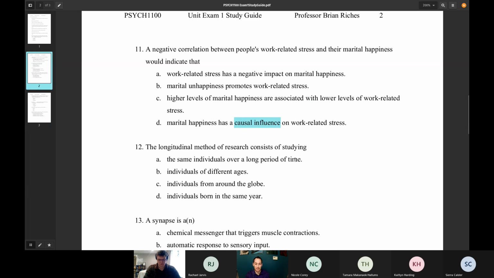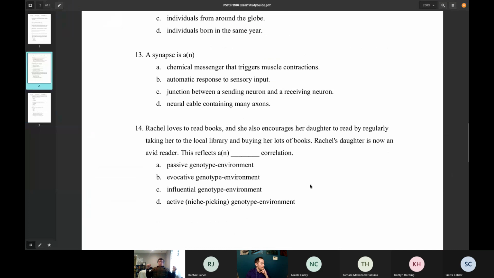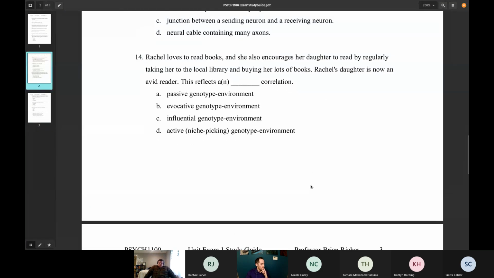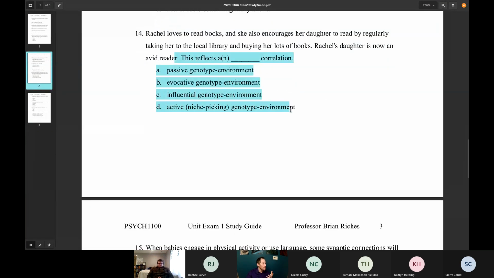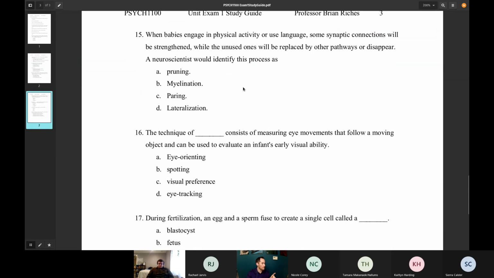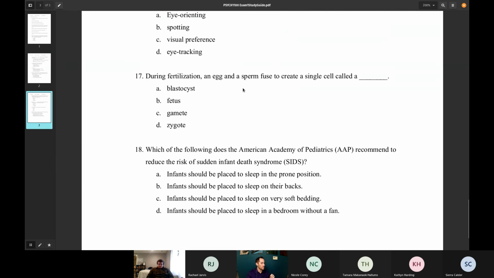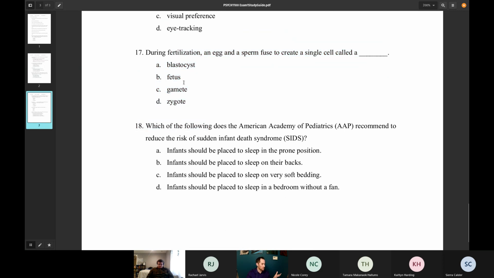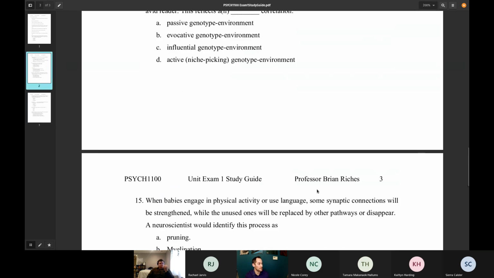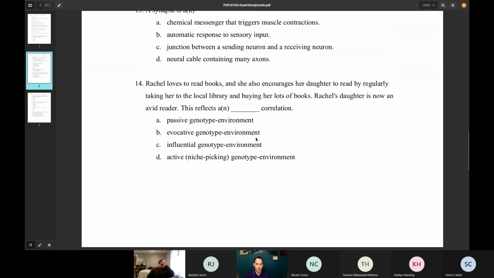All right, we've got about 1 minute left, so let's look at which of these are some of the harder ones. This one's not actually that hard, but you might need to refer to your notes for it. So maybe we'll come back to 14. This one you probably haven't memorized, but you could look back at your notes. Here, to reduce sudden infant death syndrome, B, putting them to sleep on their backs, for number 18. So let's go over number 14 really quick.